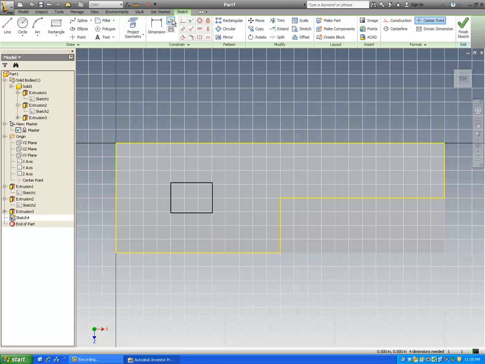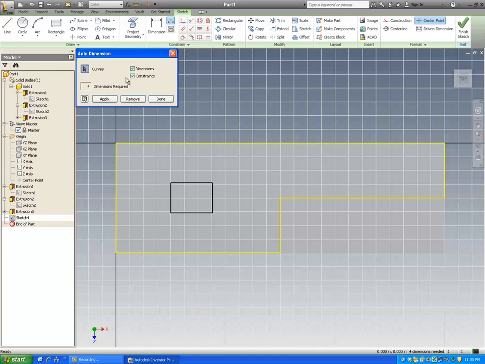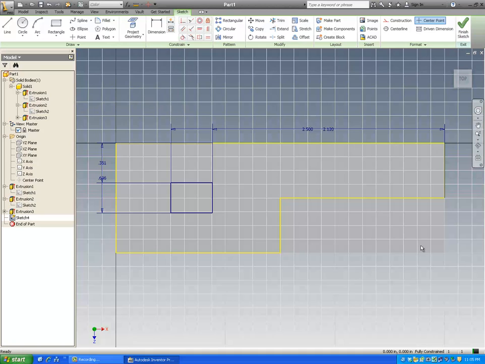Alright, so auto dimension shouldn't be showing you this, but I am. So applied, done. Okay, finished, fully constrained. Okay, fully constrained, finished the sketch.